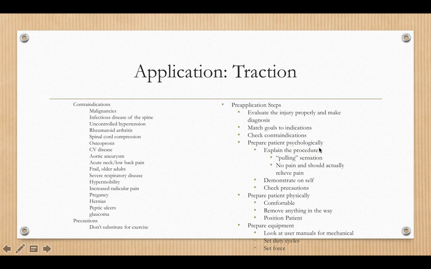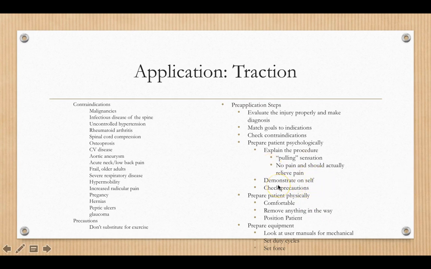So you'd also want to do your patient-oriented outcome here, right? Get a before number. Explain the procedure and that pulling sensation that they should expect. It shouldn't produce any pain and should actually relieve their pain and their symptoms. That's really important. It's hard to demonstrate on yourself, but maybe the mechanical would be one that you'd want to demonstrate, since you're strapping people's head or their body into things. Sometimes they might want to see that in action before they actually do it.